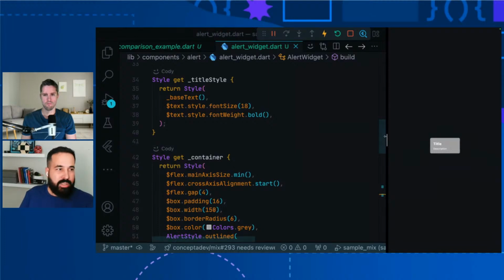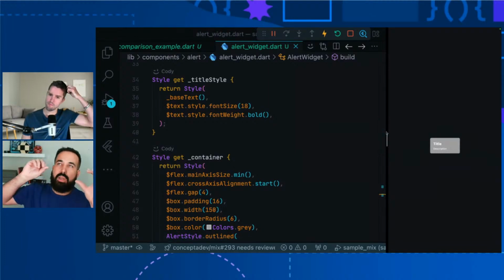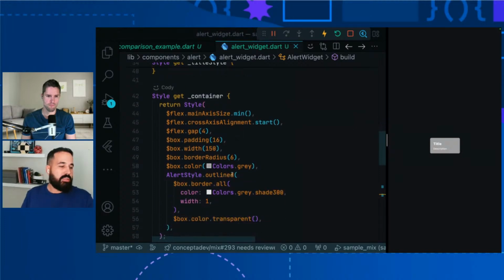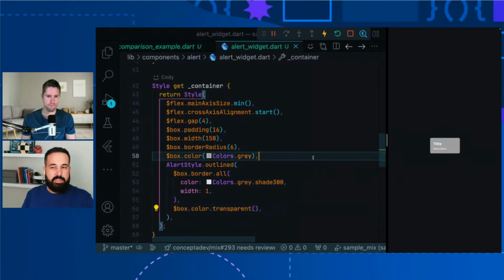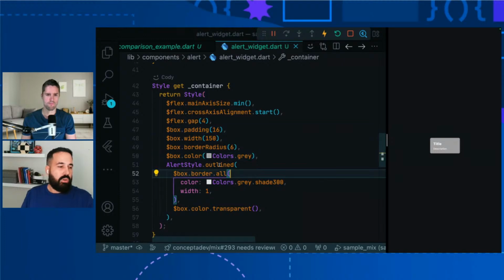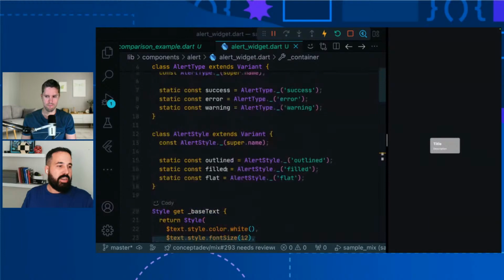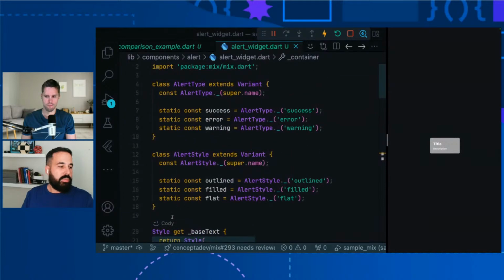But another thing that Mix does, that you talked about, is that it can be thought of like classes from the web, meaning in how it can be overridden, because Mix allows you to create variants of this style, right? So let me show you what the variant is. Here I have 2 types of variants. I have a variant style.